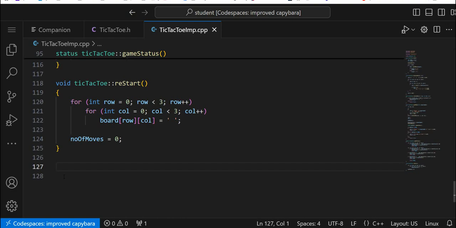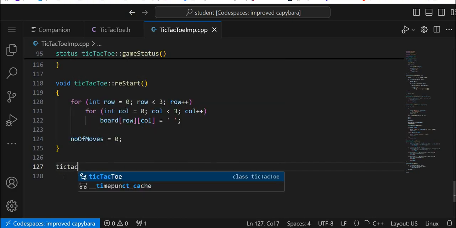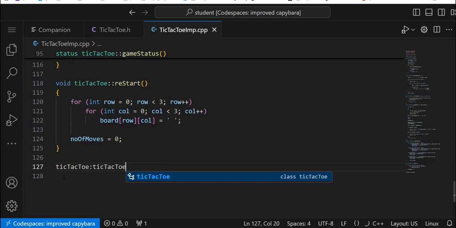Now our last constructor, tic-tac-toe. There's two of those.